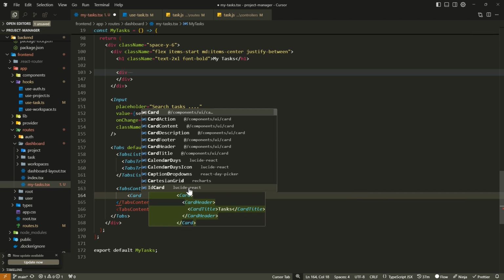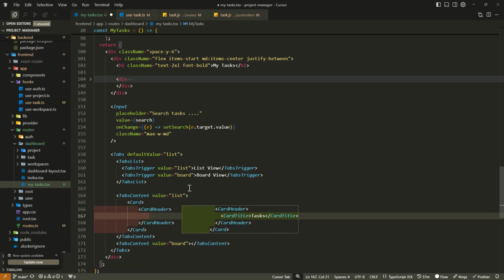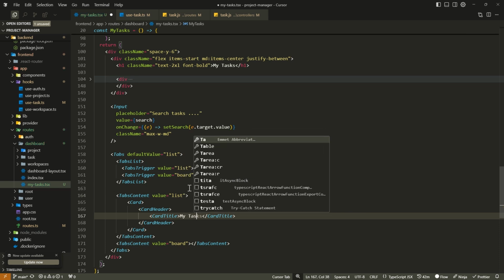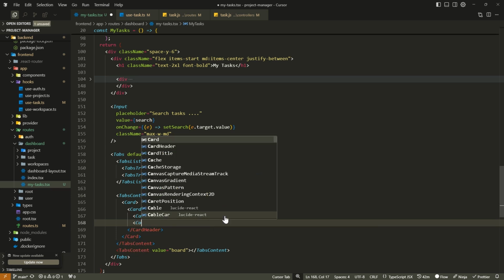So import card from UI component, and the card header, and inside the card header, card title, which will be my task. And I can now put description. So card description.